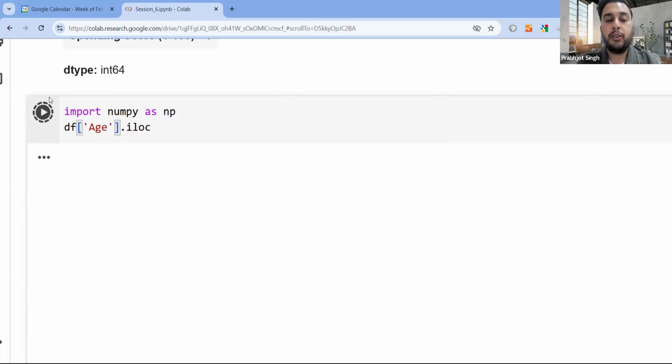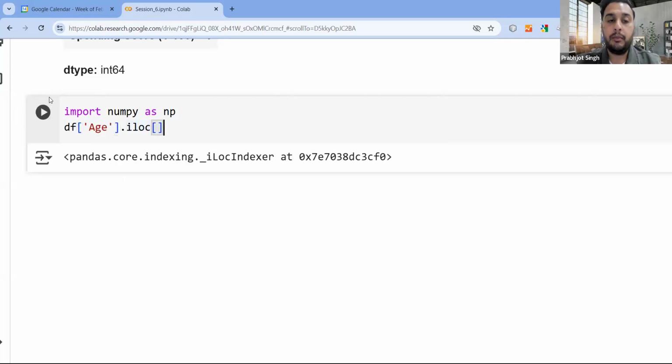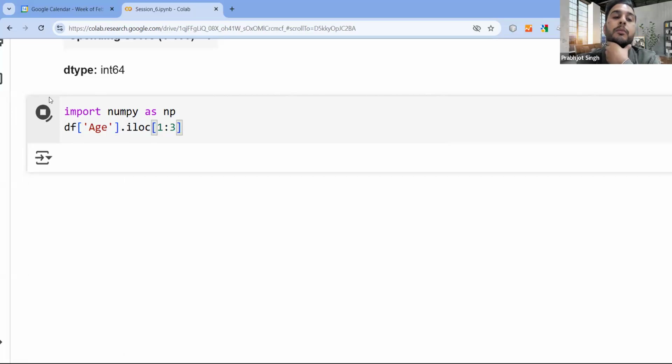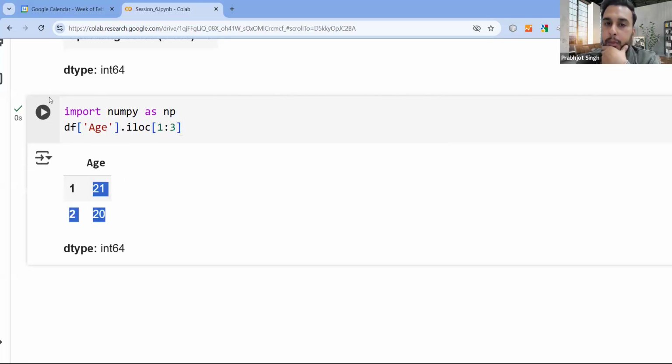This is the column for which I need to access this data. I need to access the index also. Let's suppose I want to access index number 1, 2, 3. Can you see that? We are able to get that, right? In this column, I'm accessing this data with df.iloc 1, 2, 3. Or we can access by label.